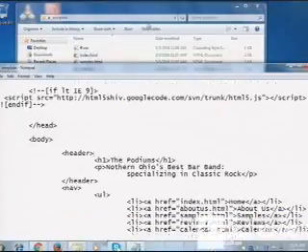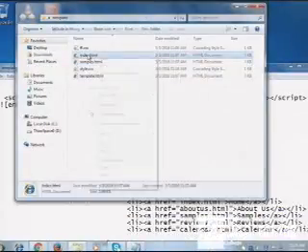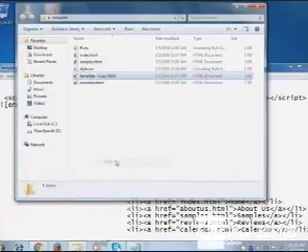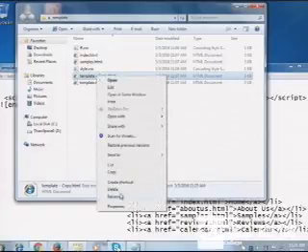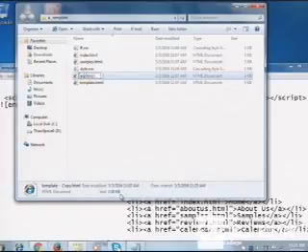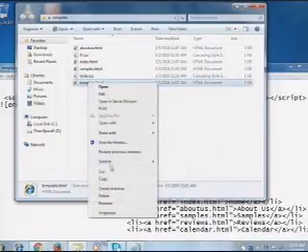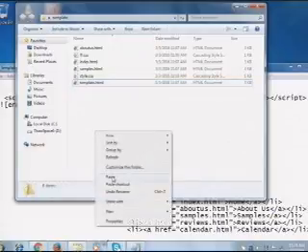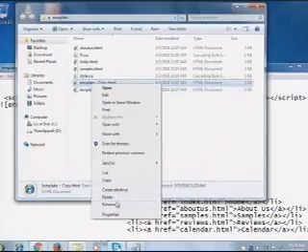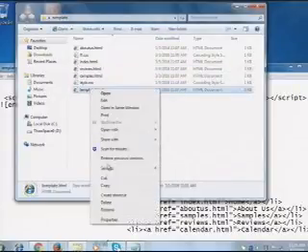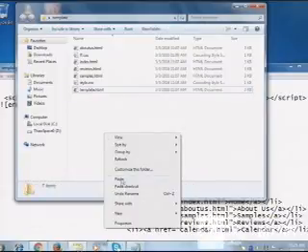Oh, I skipped about us. So now I have my actual pages.